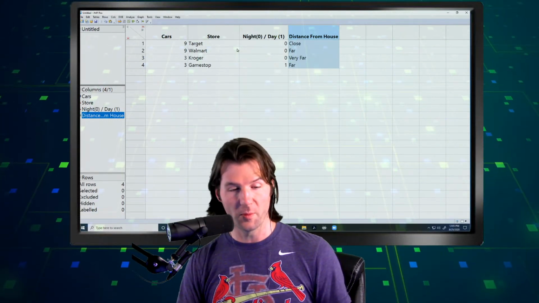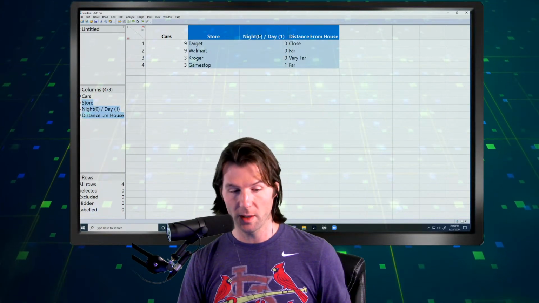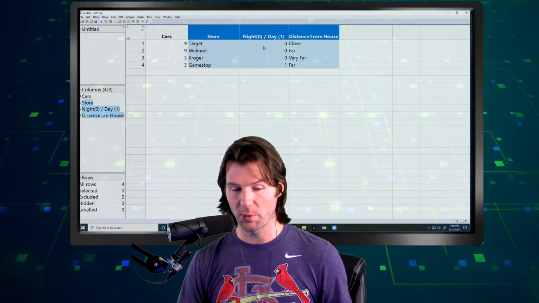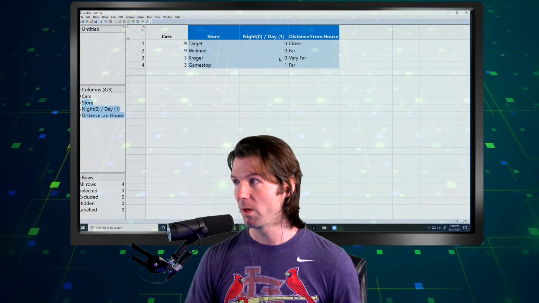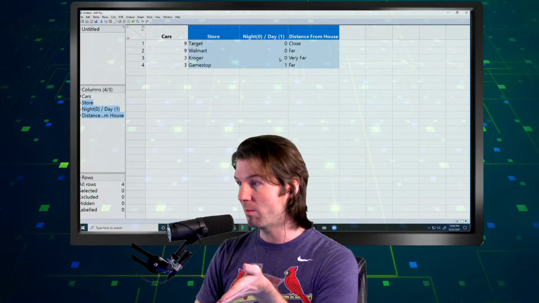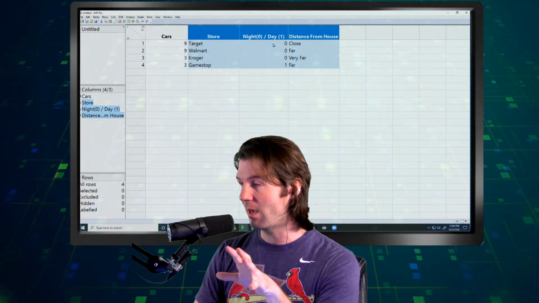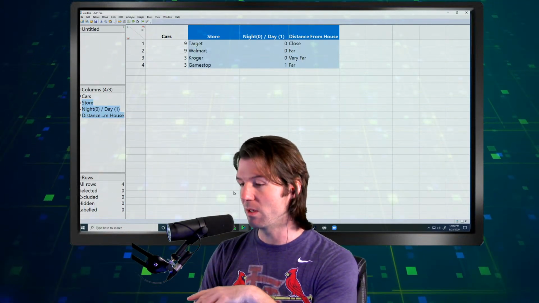So the big thing we need to know from this is we have categorical variables and we have quantitative variables. So categorical, all three of these are, and this is the trick here where unfortunately, sometimes we see numbers that aren't really numbers because day and night don't have a difference of 1. There's no difference right there.